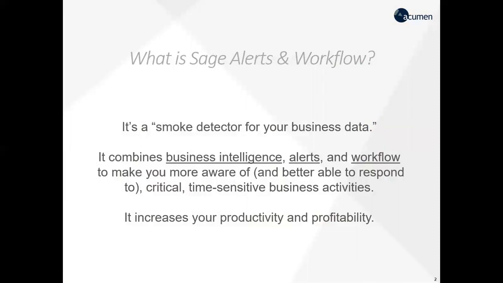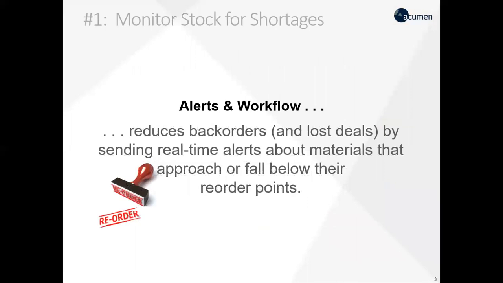And that's why the application is not simply called Sage Alerts, but Sage Alerts and Workflow. Now, it is true that the number one use of the application is sending alerts. So let's get into those top 10 uses of Sage Alerts and Workflow amongst Sage 300 clients. The first of those situations, and I just referred to it, is using Sage Alerts and Workflow to monitor for stock shortages.